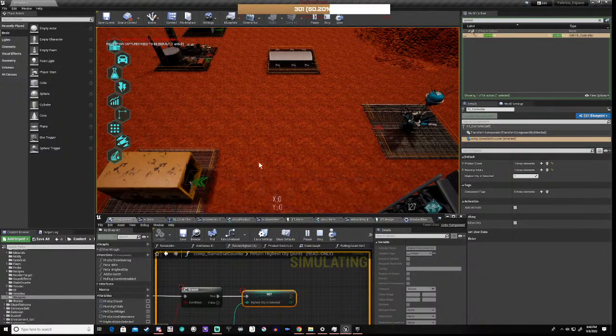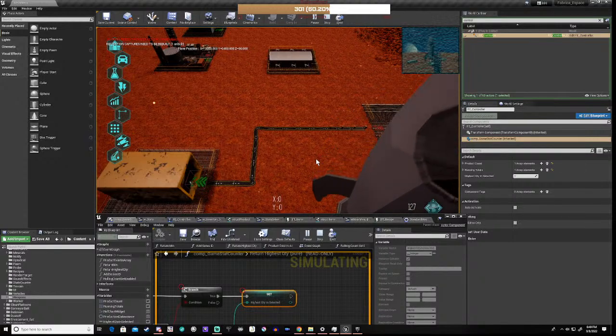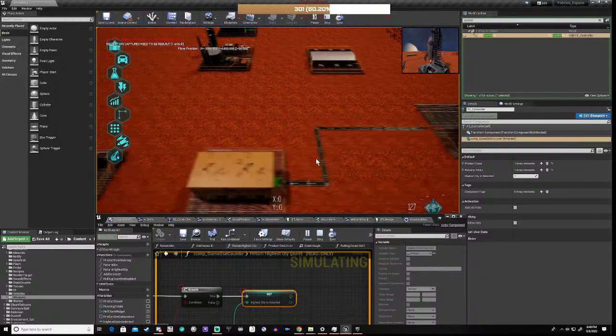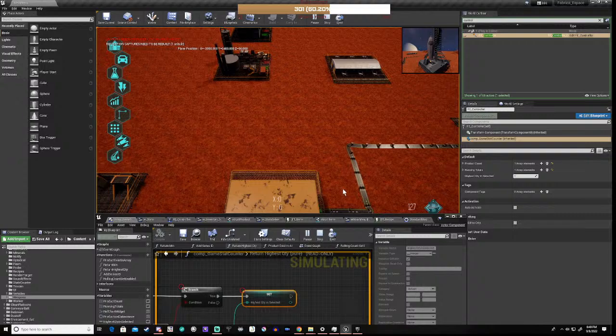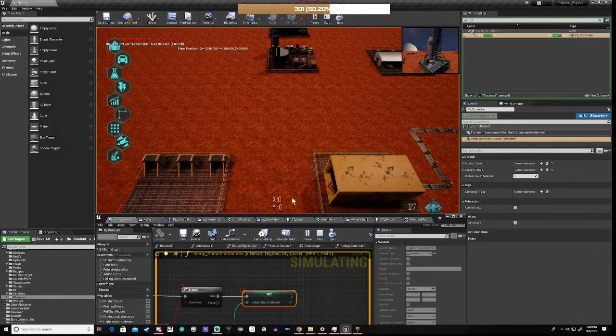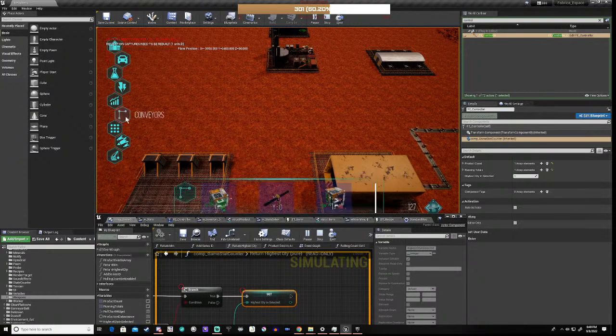And then once we start doing our conveyor belts, it's going to start changing, right? Actually, no, it's not, because it only runs that when the graph is available.